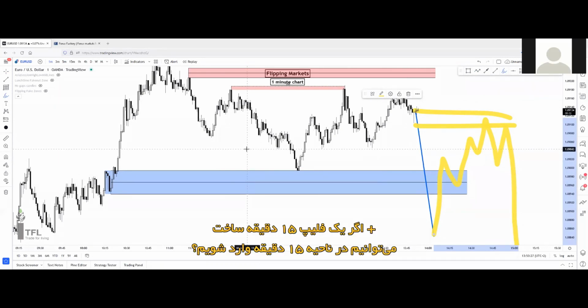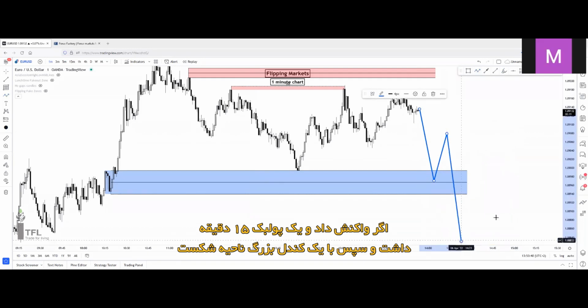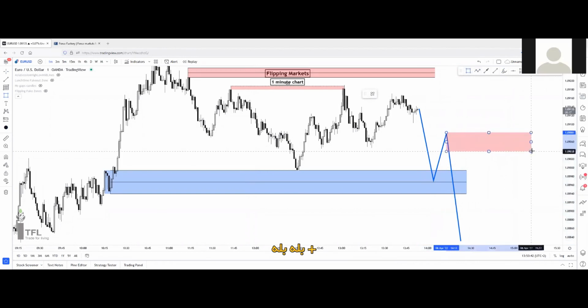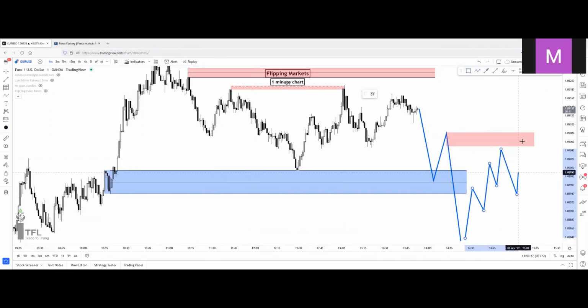No, if it creates a 15-minute flip, then we can enter in that 15-minute POI, right? Yeah. It reacts as demand, and again, if it reacts, this is a 50-minute movement, create a 50-minute pullback, creates a huge candle. Yes, yes. You can wait for that, and you can wait for a confirmation entry on the 1 minute chart.